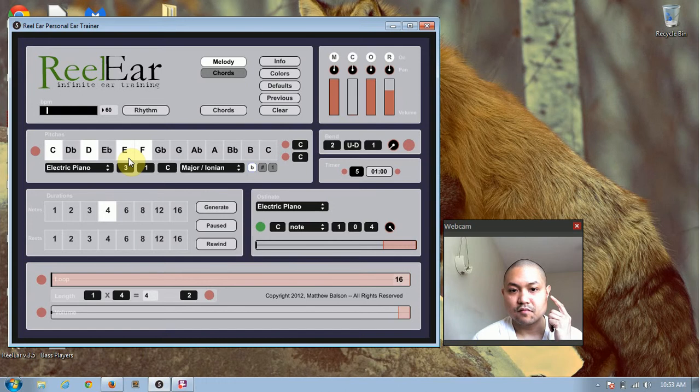What I like about the drone is when these melodies start looping, you're constantly relating the pitch of the melody to the drone. So from a relative pitch perspective, I really like that aspect. You can really feel how F feels over the drone of a C. You can feel how E feels over C, how D feels over C. I feel that you actually end up learning the scale degrees much faster with drones.